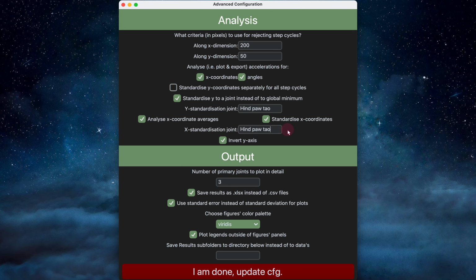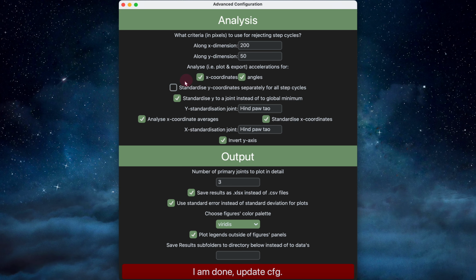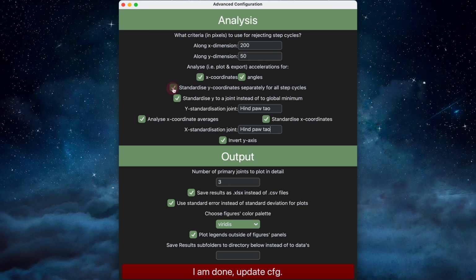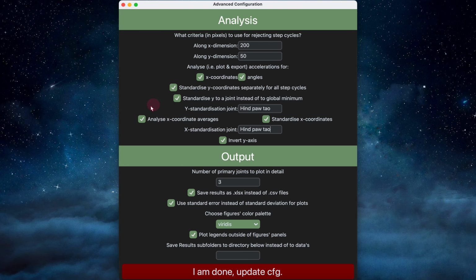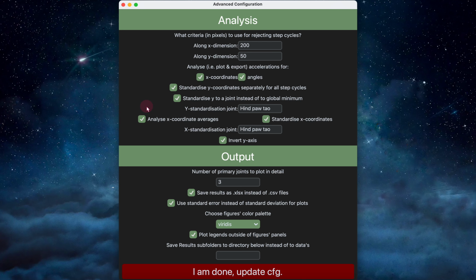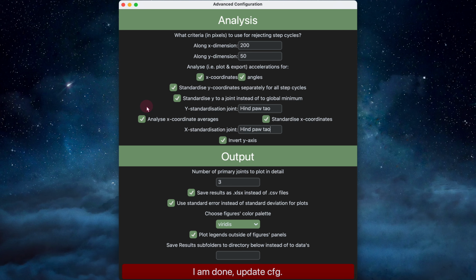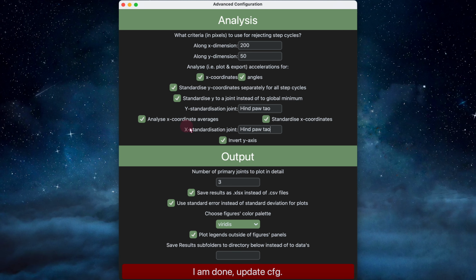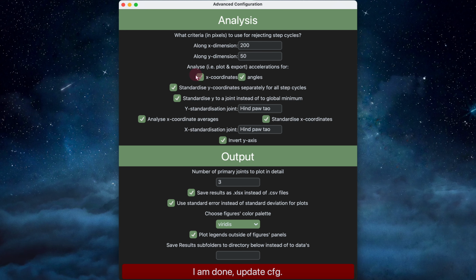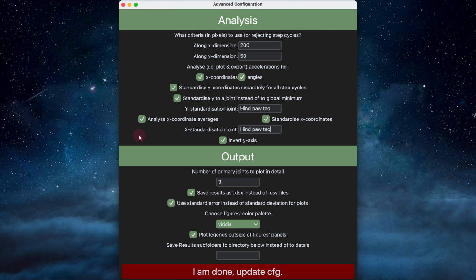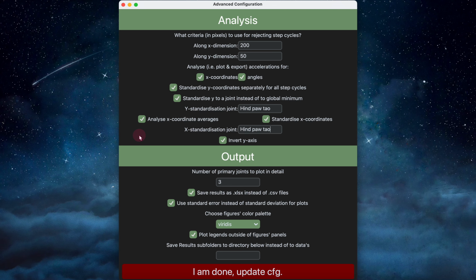And this is okay because we have all our y coordinate standardization, right? So whether we standardize to a beam or to the global minimum or to a joint, whether we standardize to a step cycle or not, or separately for step cycles or not, we can invert the y-axis because no analysis of AutoGaitA DeepLabCut occurs without some form of y coordinate standardization.